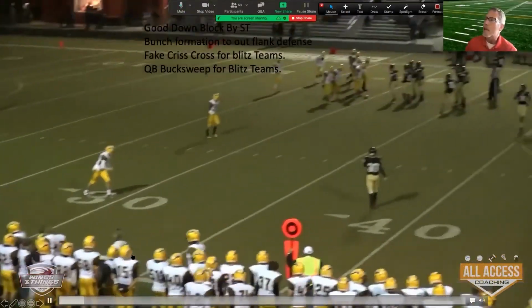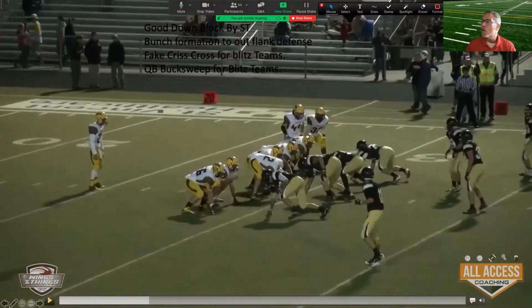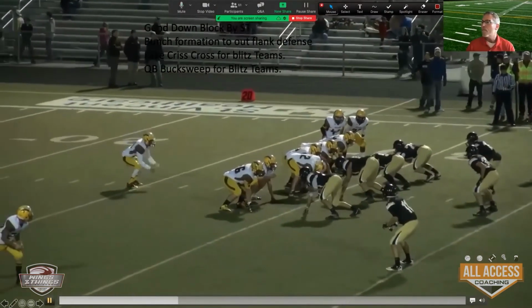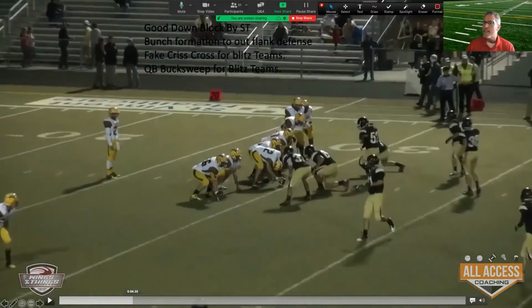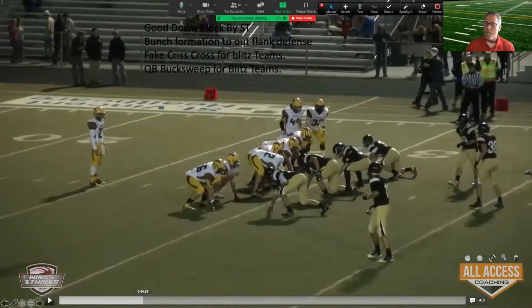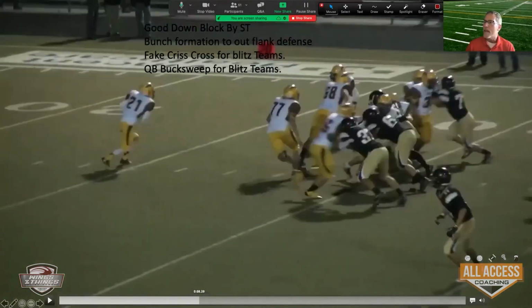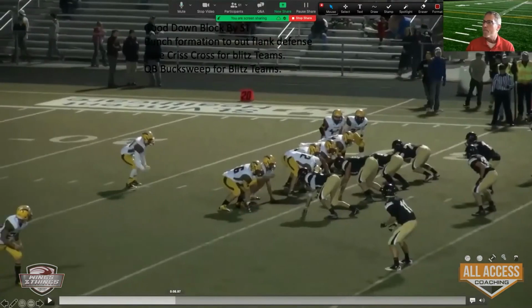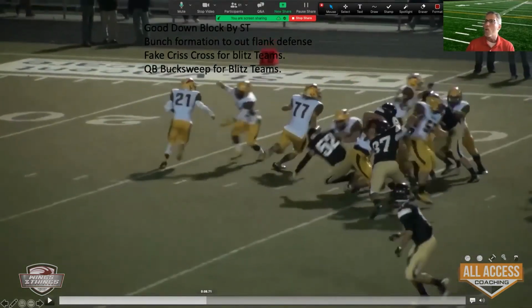All right, so this is a good block by the strong tackle. We'll try to spotlight him. So our strong tackle is right here. Good, he's coming down flat and hard and fast. And one of the things we try to teach is come down low, flat, hard, fast, and good things will happen. If your guy goes away, climb. Good, so we cave that whole area in.